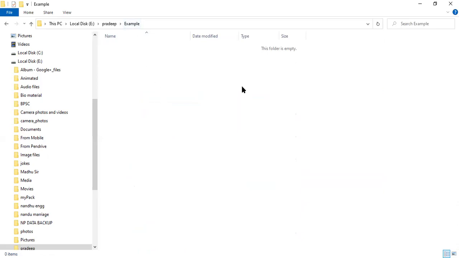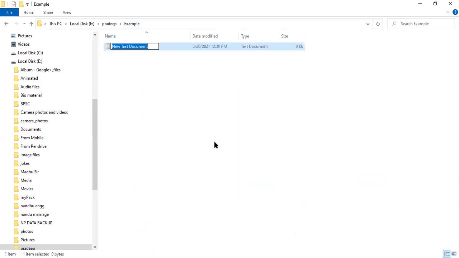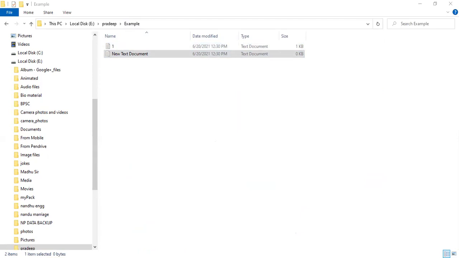Now if I create two files here, let me consider two text document files, new text document. I write some ABC and save as, within that folder only. File name is one.txt. Save. Okay, it is saved.